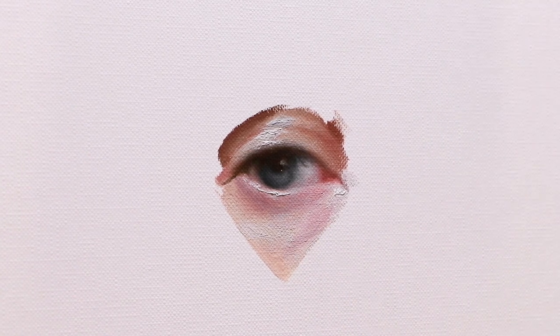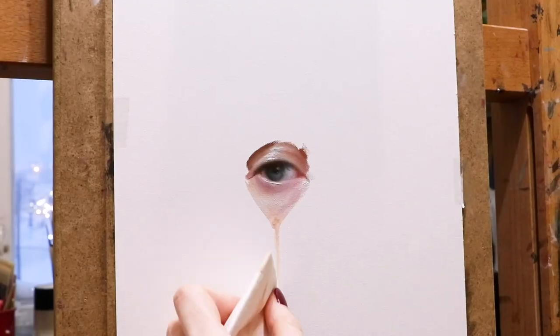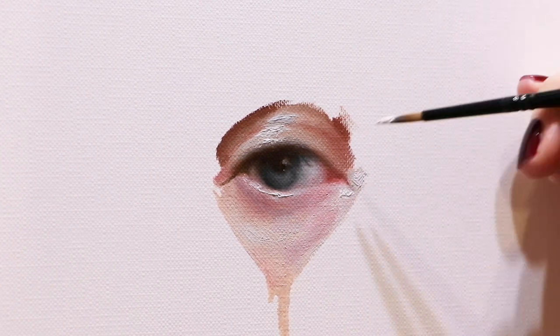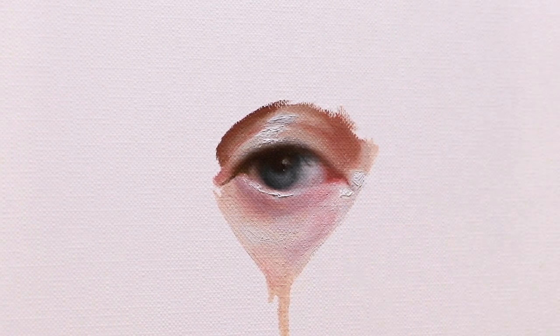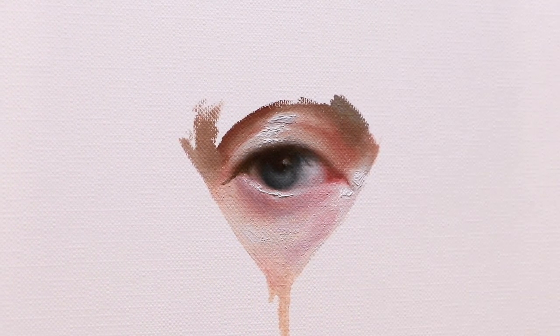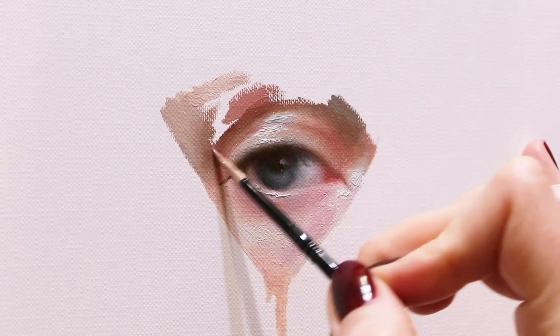I'm a self-taught artist, and the first thing that I discovered about learning to paint and draw is that you have to start from big shapes. If you are working on a realistic portrait, the proportions and size of the head will be the first thing that you work on, not even the location of facial features — they are usually step number two. The juicy details are the last step. That's the approach that all art schools use. They want you to divide and conquer. The painting process is full of stuff that you need to keep in mind, so the best thing you can do is work on them one after another instead of doing them simultaneously.